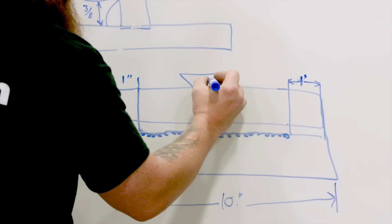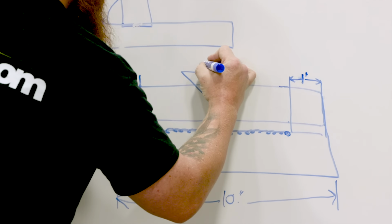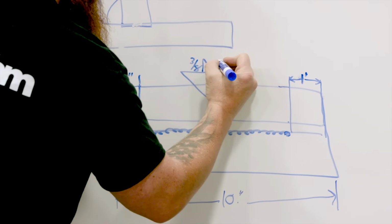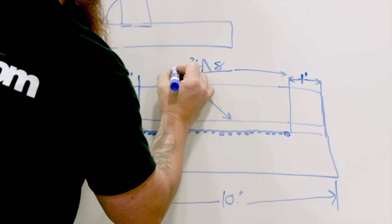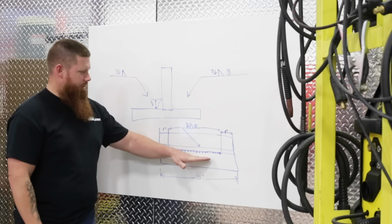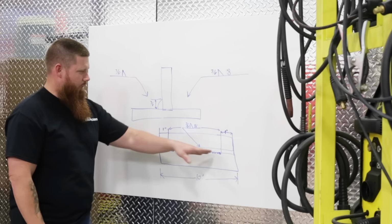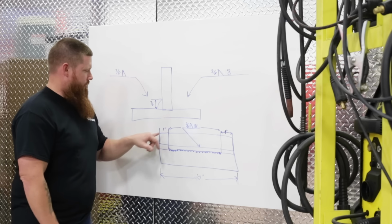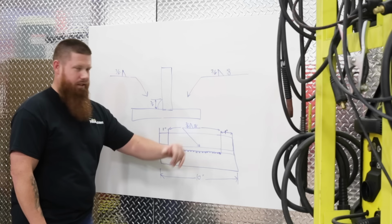Okay, we would put that on, this is welds occurring on the other side. So we'll put that fillet weld there. Remember, it's 3/8 of an inch fillet weld. We're going to say 8 inches. Okay, so that way you would know that this weld is actually going to sit on the center. So we have an 8-inch weld, we have 10 inches overall. The difference between that is 2 inches, 1 inch on either side. So you're going to step in 1 inch, make your 8-inch weld, and then stop.